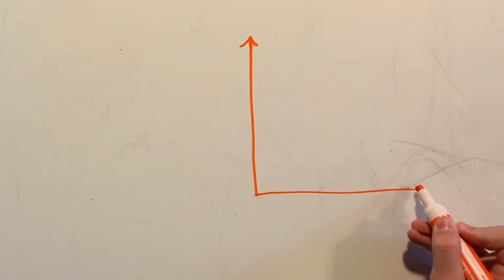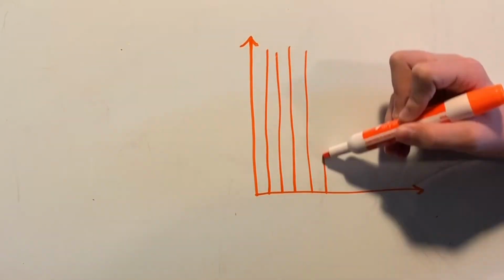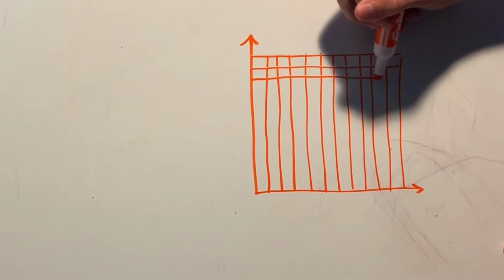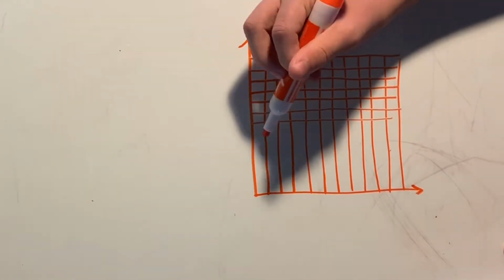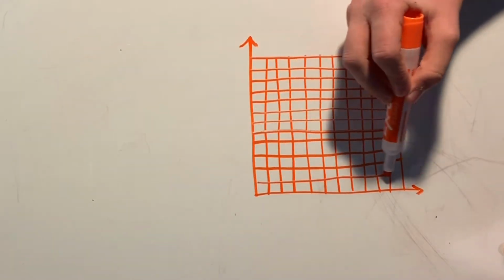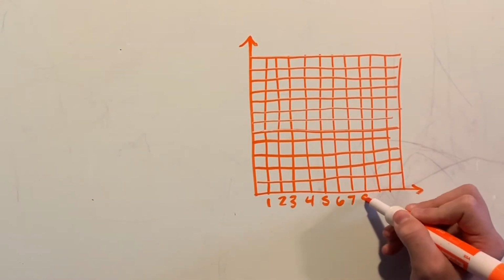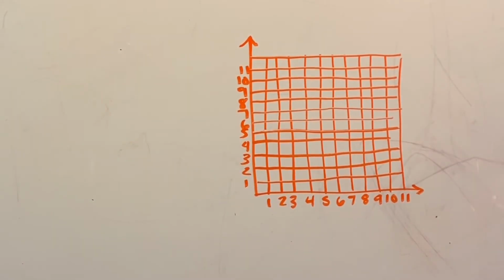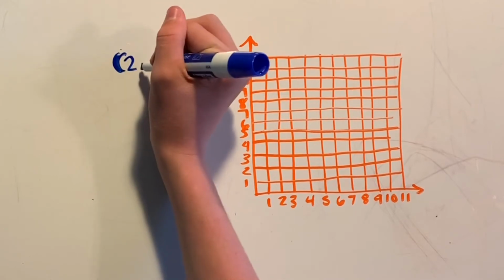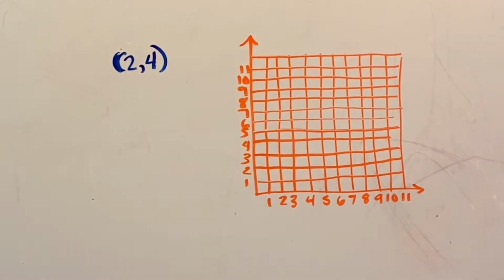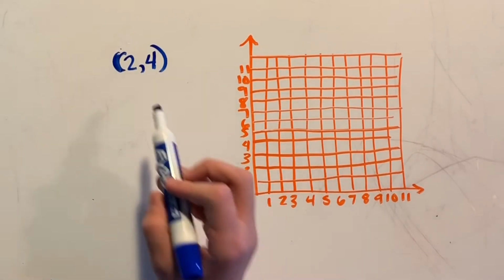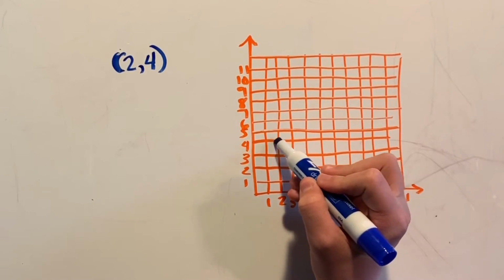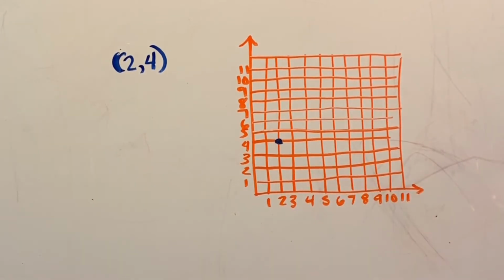To find where a coordinate is on the coordinate plane, you will have to line up the x-coordinate of the coordinate pair to the number that it matches on the x-axis scale. And you will need to do the exact same thing on the y-coordinate as well. This will then make one point on the graph or grid. So let's try an example. Let's start with the coordinate pair of 2, 4. We will line up the 2 on the x-axis, then we will bring it up where it will reach the 4 on the y-axis. Then it will look like this.